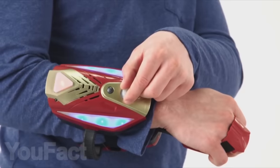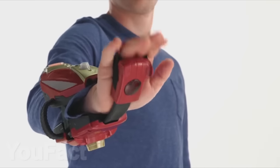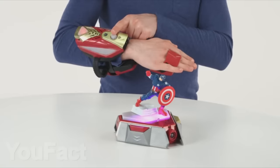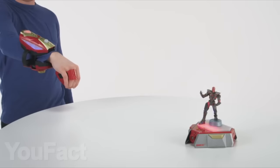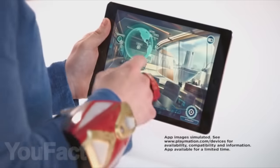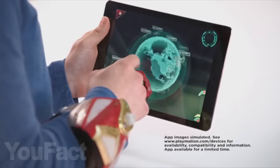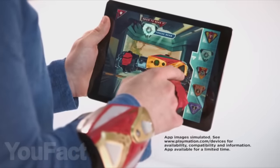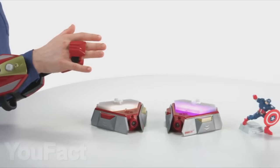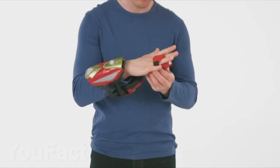What do you think of this repulsor with motion detection and sound effects of lasers from Iron Man's hands? Additionally, it immerses you in your game with vibration feedback and special stands where you can join Captain America or the Red Skull and fight with villains in real time. After downloading the special app on your smartphone or tablet, you'll have access to 25 built-in missions, and after you've made it through those, you can download additional ones. You'll never be bored with this gadget.